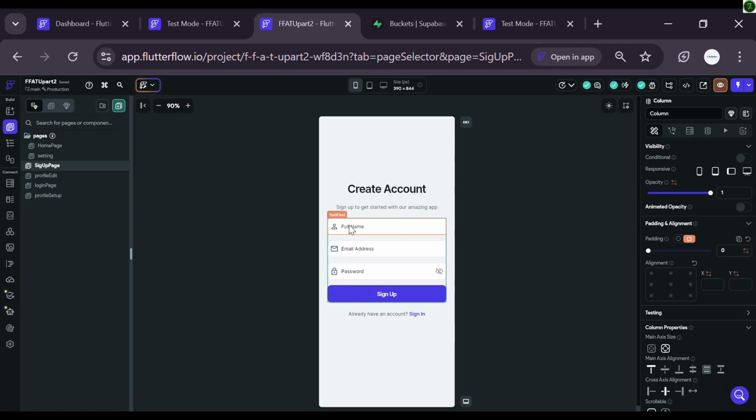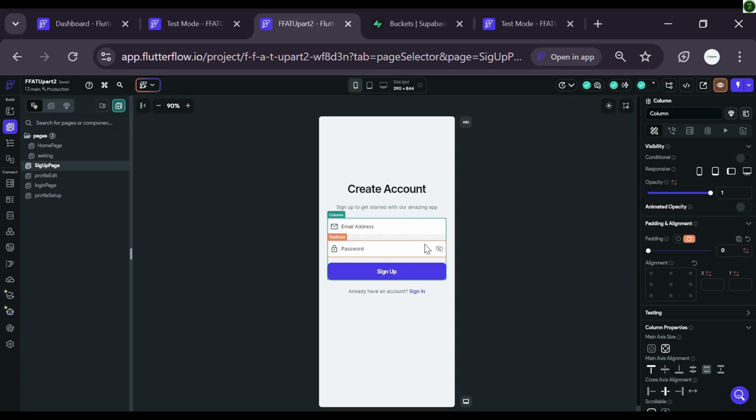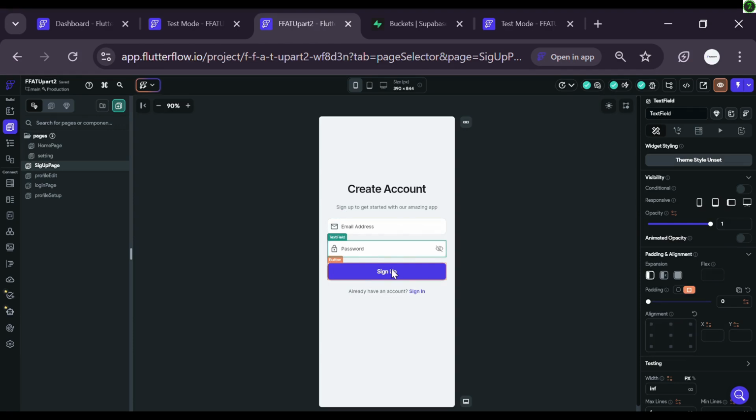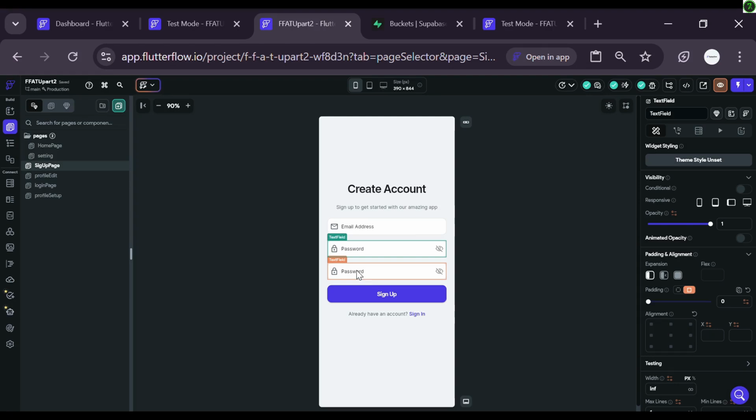Then let's also get rid of this here. Right. So let me duplicate this password to get the confirm password. Right. So I'll just make some small changes to it.